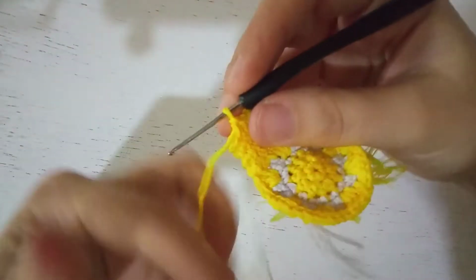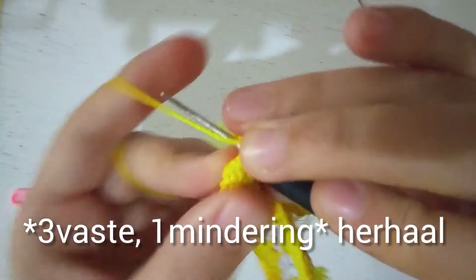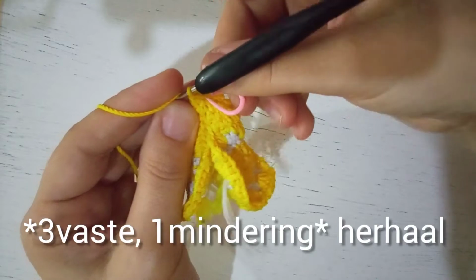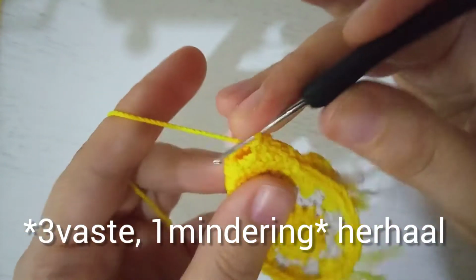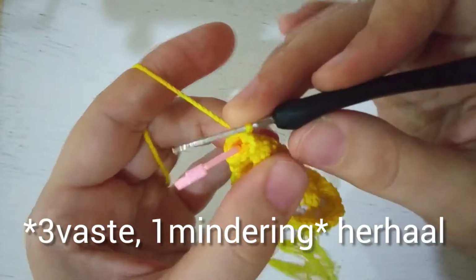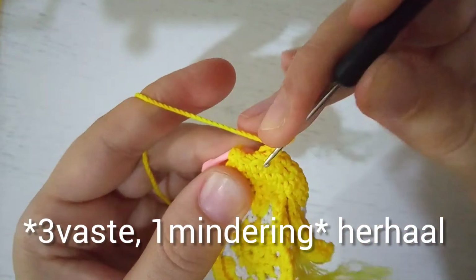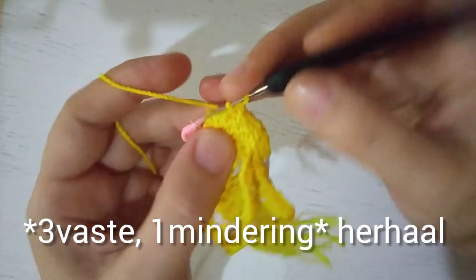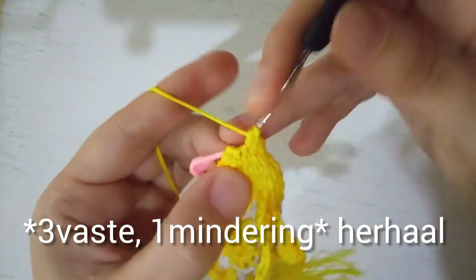And now the next row we're going to do 3 single crochet and a decrease, and then again 3 single crochet and again a decrease. 1, 2, place a stitch marker, 3, decrease, one. It's a bit difficult now because it's so small already. Oh, that's not both loops. You need to work in both loops. Two. I'm doing it again. So 3 and a decrease.